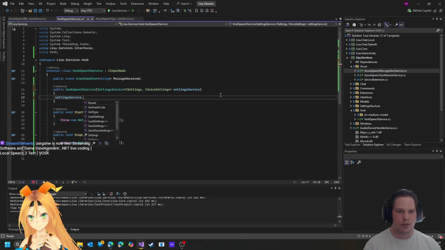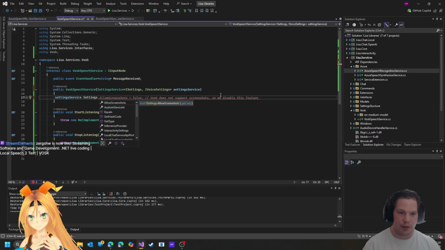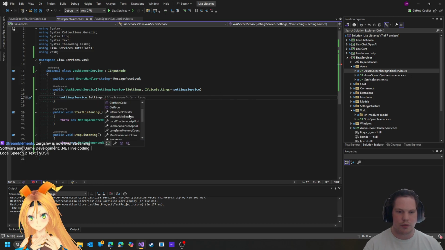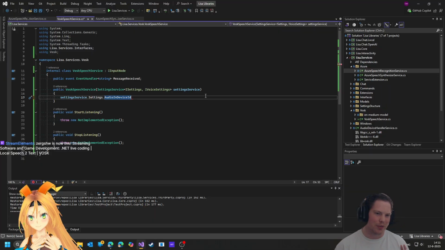So settings service has settings. No, really? And then we can ask who our listener is. Who is our microphone? Audio device in ID. The device in ID is actually the friendly name of the audio device, which is really confusing because you have IDs, you have names, and then you have friendly names. Wait, no. You have ID, which is a GUID. Then you have name, which is a path as seen by the Windows instrumentation service. And then you have friendly name, and that is whatever device you're actually using, as you know it. So this thing is a G933, and that's what it's called.